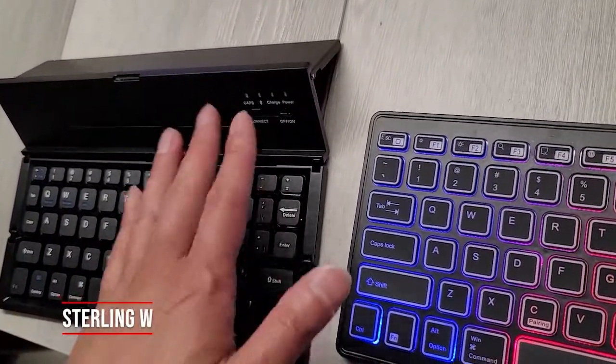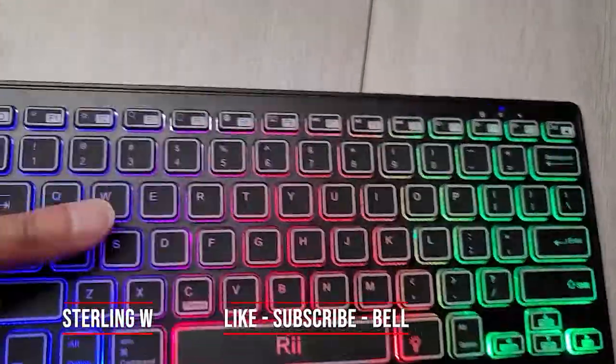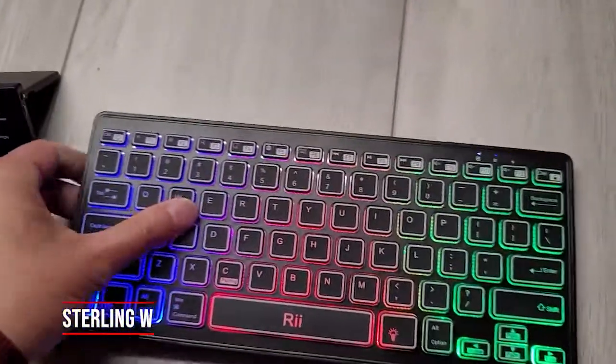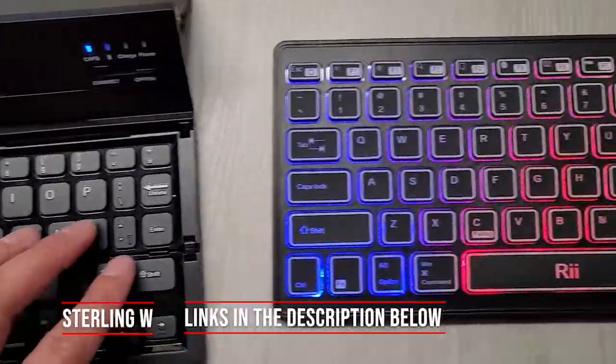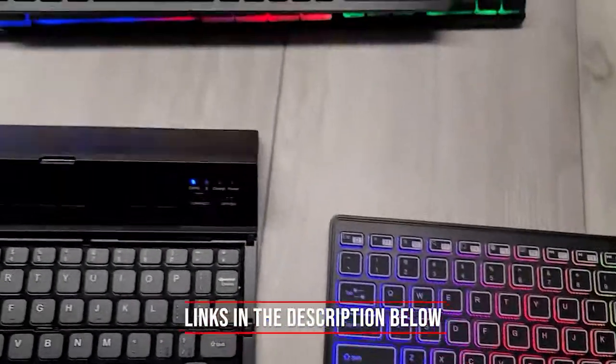And I really do like the fact that this folding keyboard is really compact, and I could bring it almost anywhere to type a blog entry or anything else like that, or make updates. But the RII is flimsy compared to this one, so I'm afraid of putting it in my backpack without having it crushed. This I'm not afraid of, because it's all metal, which I really do like about it. Overall, if you want a good folding, sturdy keyboard, this folding one is one of the best ones I've seen and tried out.